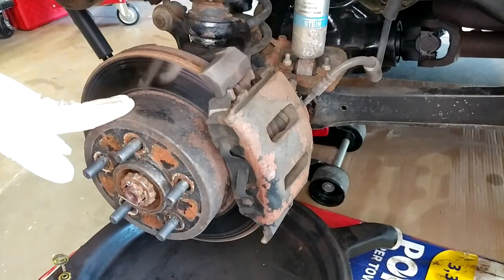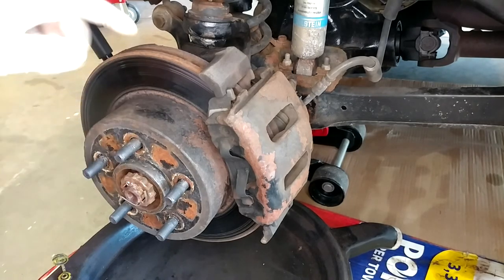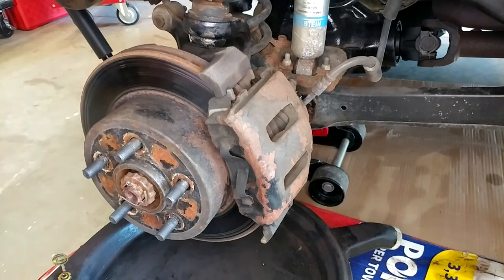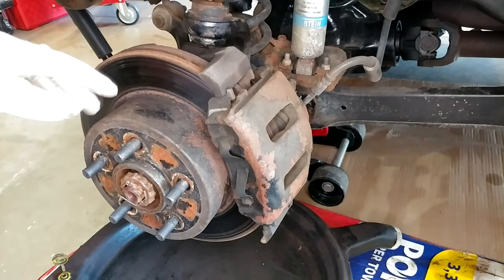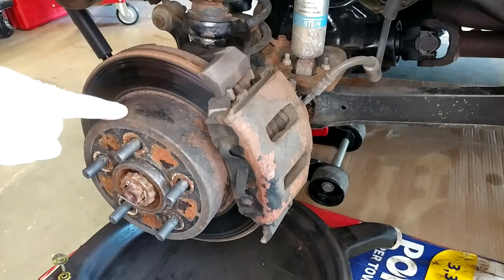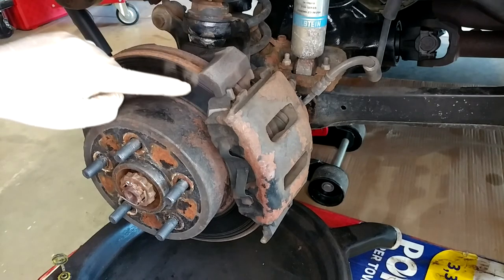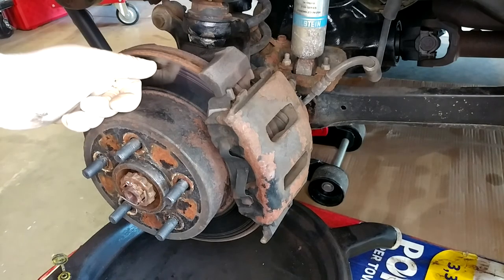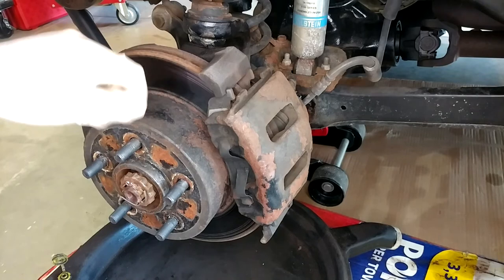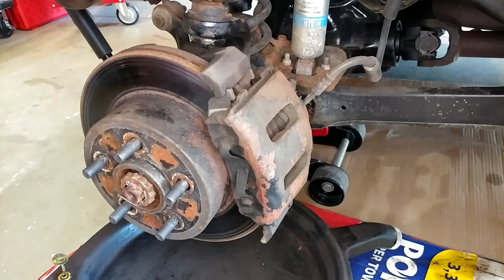We're back and ready to roll. I'm hoping this is some pretty light, nice and easy wrenching - I've been out here pretty much non-stop for the last week and almost nothing's been going right. I just had all this stuff apart, I think three or four years ago. I think this rotor was in pretty good condition before, but you can see from the hang-up the other day we've got a few new grooves in it and it's all plenty rusty. These did not come coated, which is one of the reasons I started buying coated rotors.